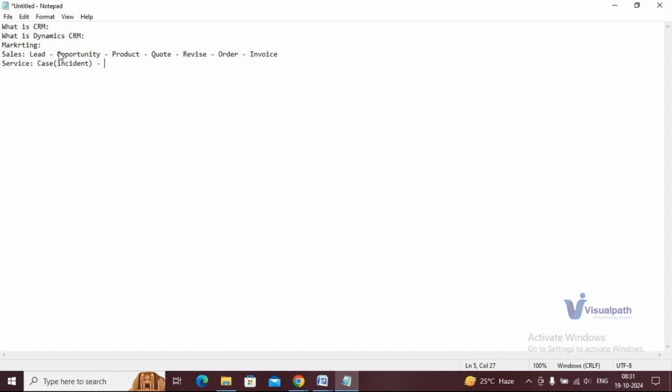For example, if we take Tata, a customer purchased a Tata car, and he got some issue in the engine, right? The customer will reach the company and explain the issue, and the agent who is taking the call from the customer will create an incident. So what is the issue of the car? He is having an issue in the engine, right? We can have different case types, and he will update the case type as an engine issue, right.